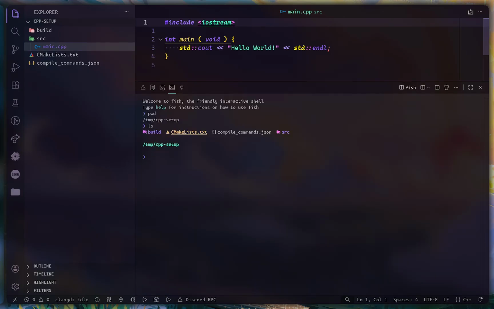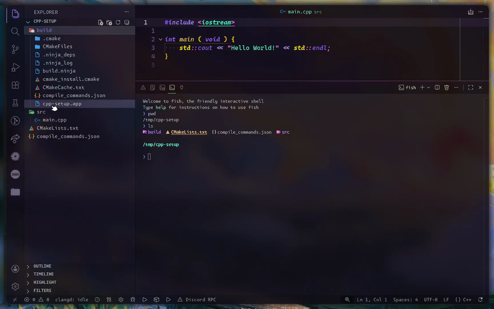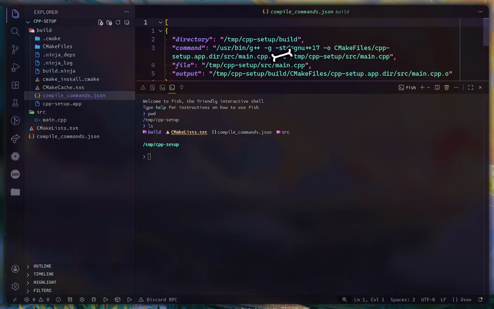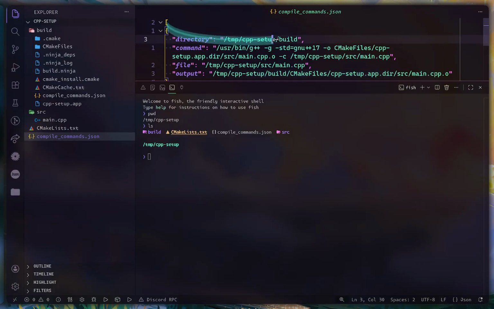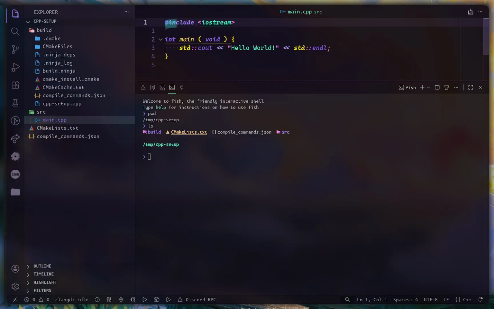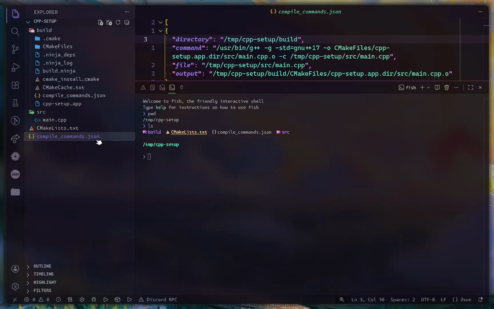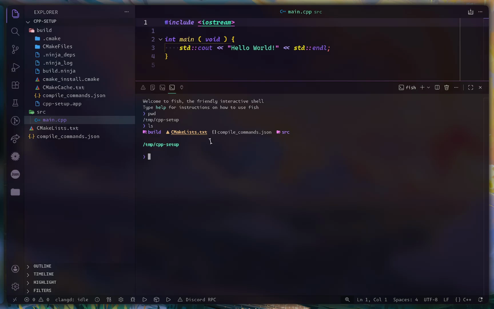And then you will have this build folder with your binary in the first place. There's also the compile commands JSON, the same thing as here. But this just copies the compile commands over here, which is much friendlier to use with Clangd, but you get the point.